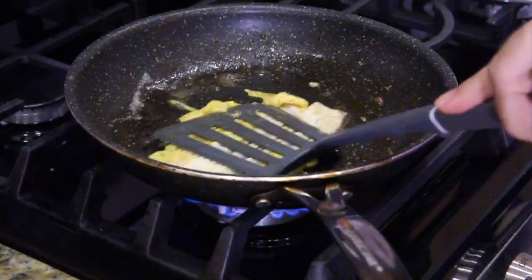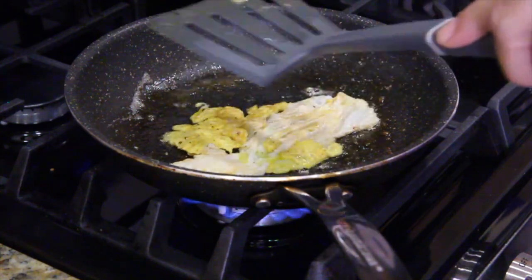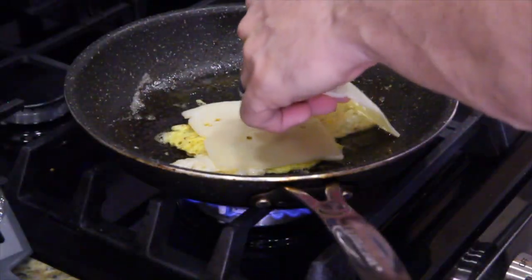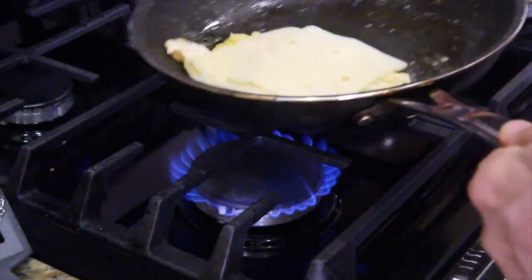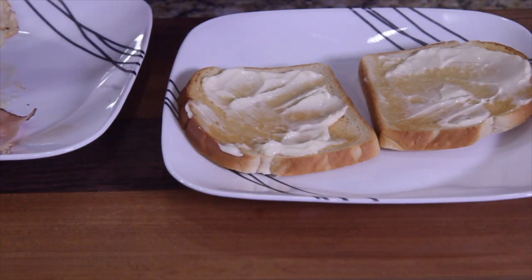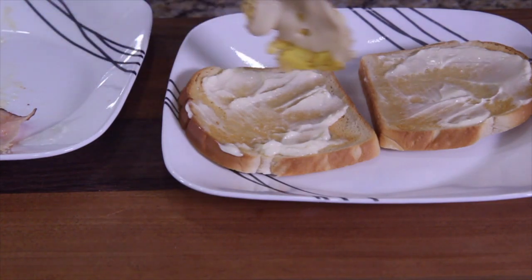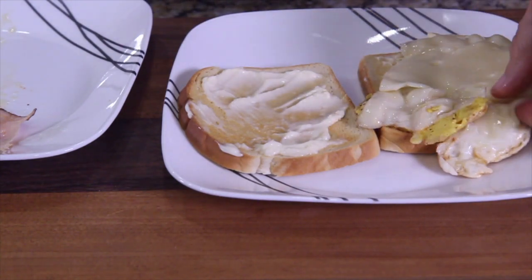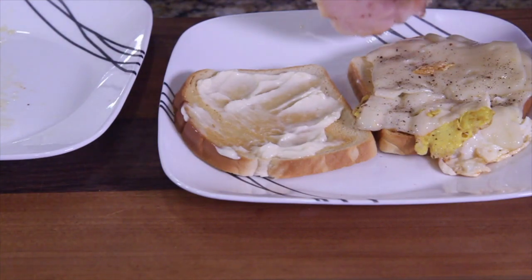Take your egg, flip it. Now what I like to do, take my cheese and add it to the egg before it comes out of the pan. Let it melt up a little bit. Okay, what you're going to do is, and don't worry about using your hands because you're going to be picking this sandwich up anyway with your hands. Go ahead and lay the cheese and the egg on here. There you go. This is probably where you would add your little salt, little pepper. Take your breakfast meat, lay that right on top.